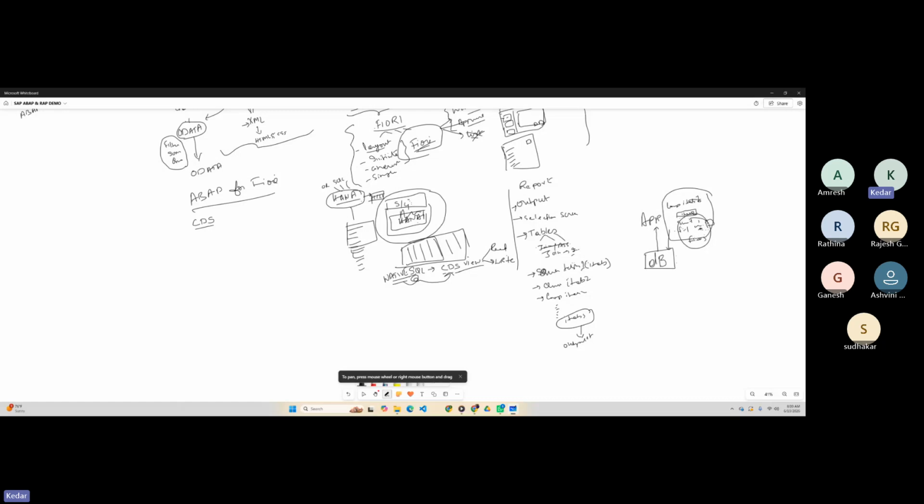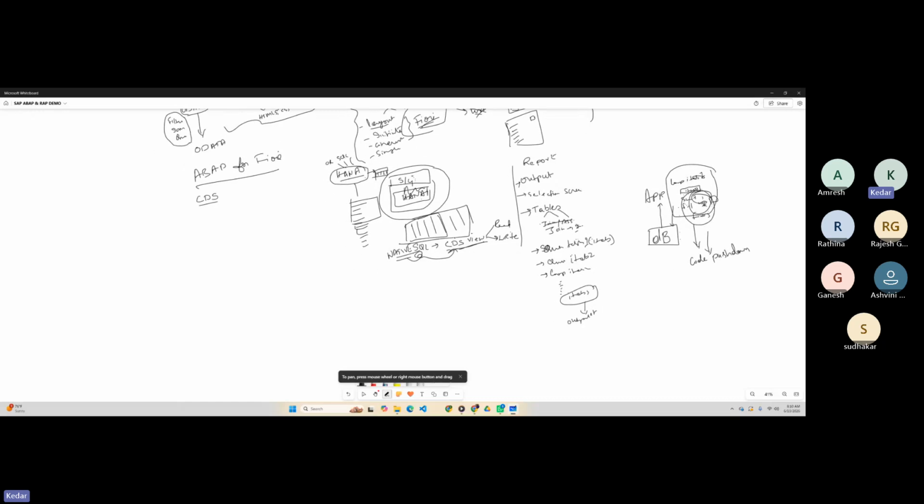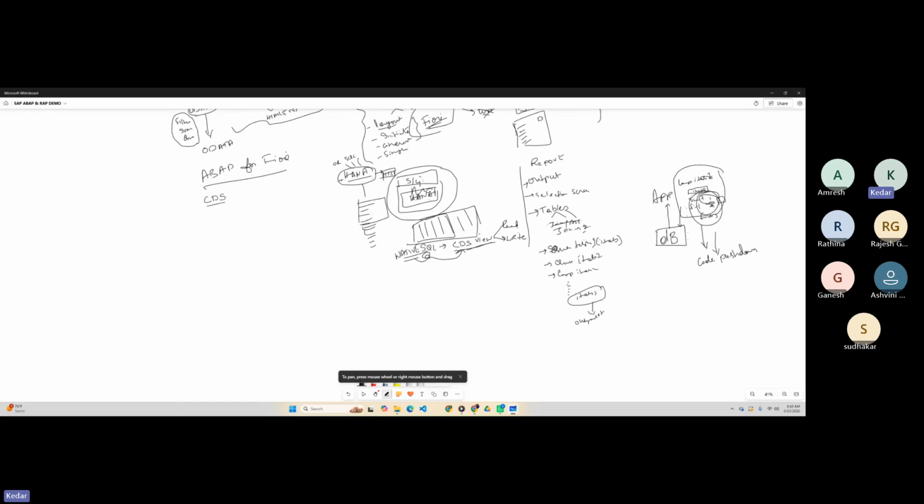Now what they say is, let's not do all this. That's where the concept of code pushdown came in. With it you could push all these kinds of operations into the database itself, and the HANA database was able to do that. To do all that, then came CDS views. Then SAP understood that now HANA is there, but not everybody can learn native SQL. We have to bring everything into ABAP. So then came ABAP CDS.